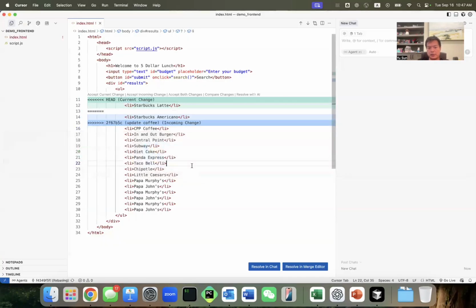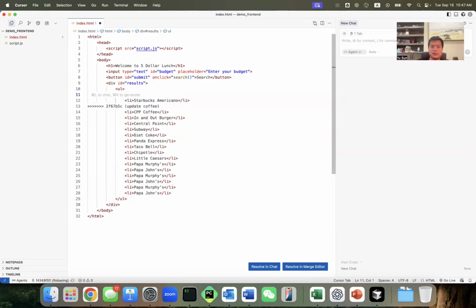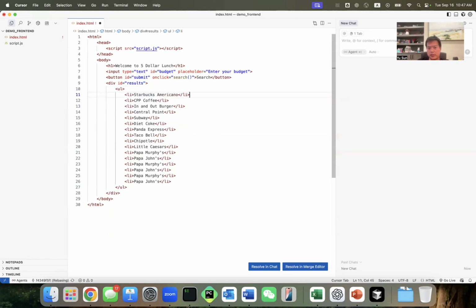So I go back to the code, and you can see now the code has changed a little bit. It actually says in the HEAD, currently the remote has a version called Starbucks Latte. And now you are trying to change to Americano. And then which one do you want to use? The machine cannot decide it for you because that's your responsibility. And then I look at this one, I said, well, no, I need to use Americano. That is not healthy. Okay, since you want healthy, I want to keep you healthy. So I need to manually clear all of this to make sure I resolve this.